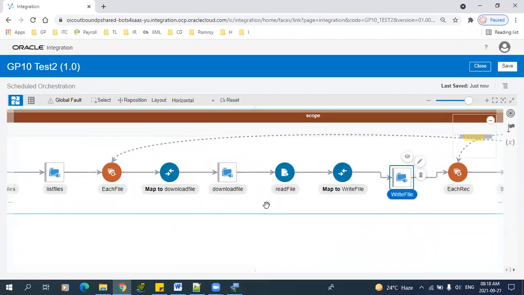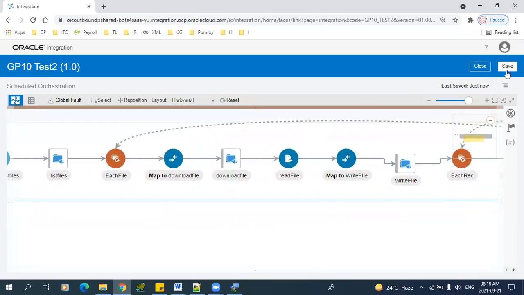While reading and writing, you need to use a schema file to define how to write the data and how to read the data. You need to provide an instruction for your file so that it can read and write the data. You can provide node to node mapping. If you have 100 records on the source side, the target side will map 100 records at a time. So this is all about file activities.